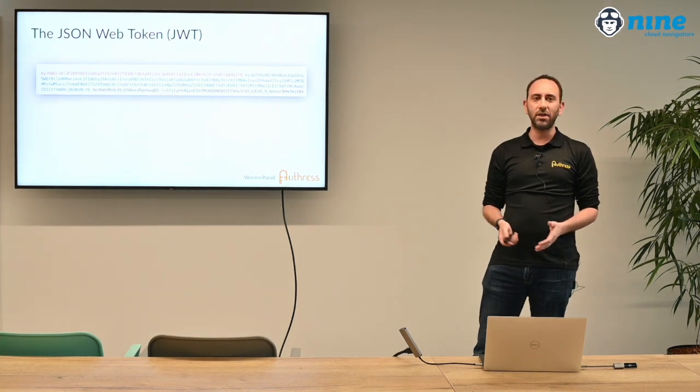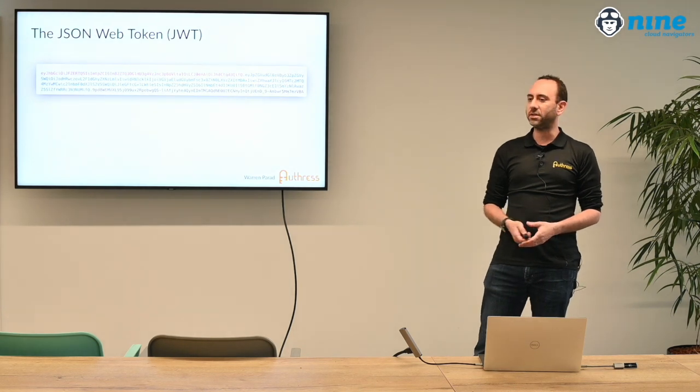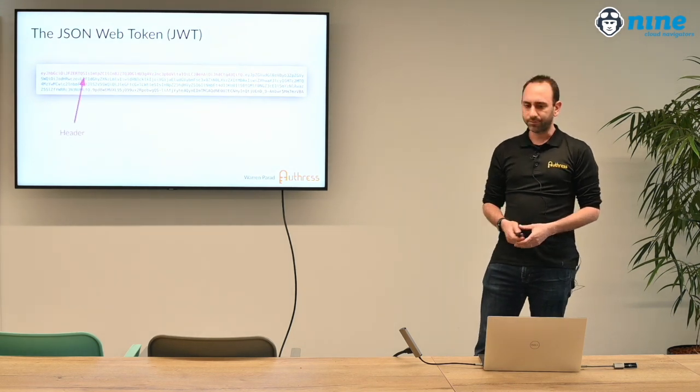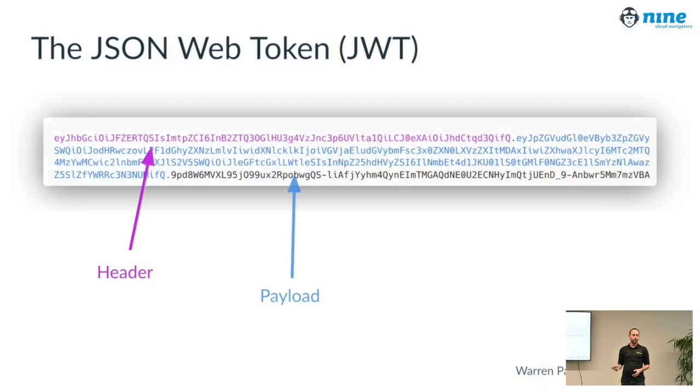And it's worth mentioning that JWTs are not encrypted. A JWT can be opened, and we can see the properties inside. There's three components here. It's made up of the header or metadata, the body and payload, which contains some user information, and the signature. So let's pop it open and see what that looks like.